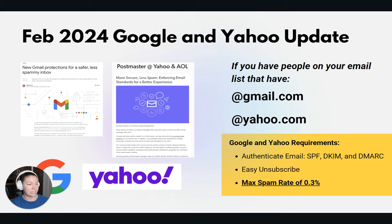With this new release, if you have a spam rate of over 0.3% — that's like three emails out of a thousand that you send — which for people that are buying email lists is very possible, that's going to be really bad for you. You want to make sure you're following these rules, have good sending practices to reduce the spam rate, make it easy to unsubscribe, and have a better quality list.